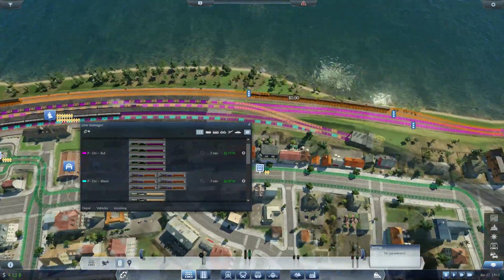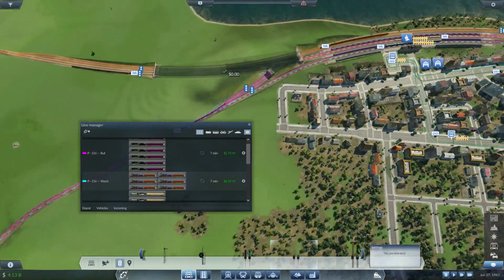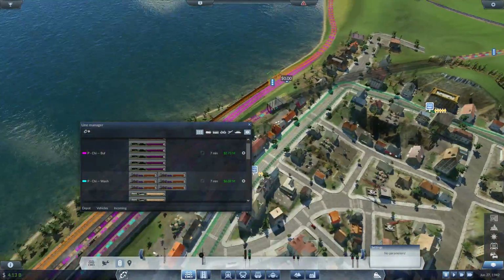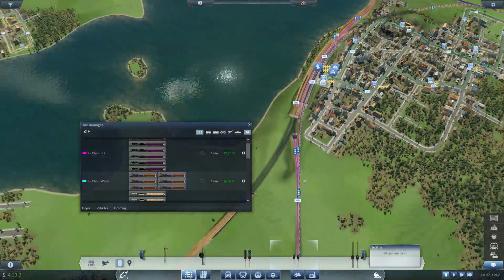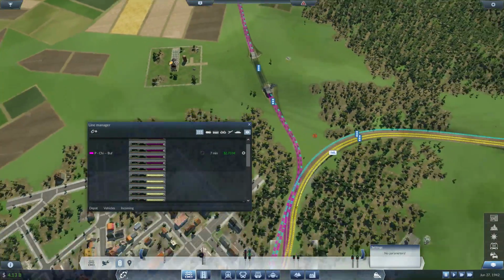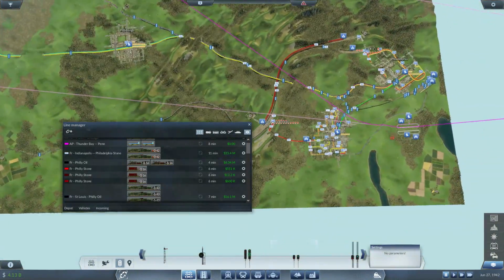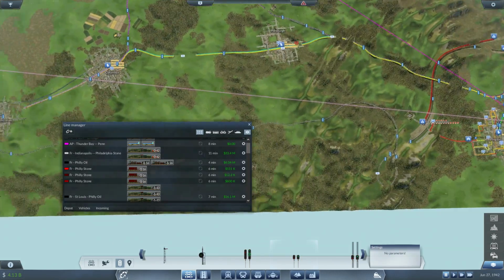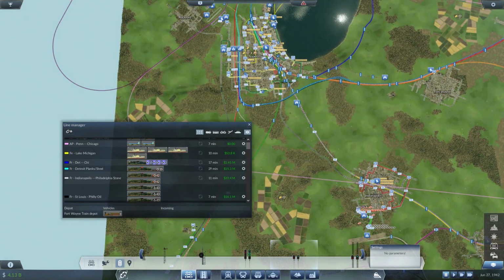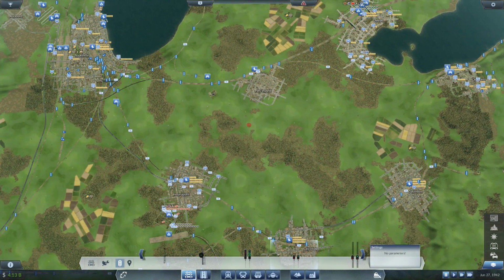I'm thinking... No, you know what? I don't think we should. Because over here, we've got the split only for the station. And then everything goes back to 2-track. So that's okay. This can stay as it is. And then the rest of it is okay. So this section is all okay. This section is all completely okay as well. So the real trouble is now going to be that section here. From Philadelphia out that way. Getting these swapped over towards Chicago. That's going to be the other mission, but that can wait for another episode.